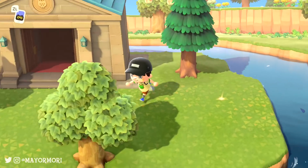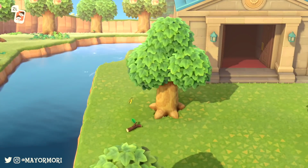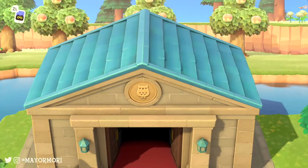as a way to kind of create this little secret part around the back of the museum. I just thought that would be cool for like some treasure hunts in the future and stuff like that. But when it was a tent, I couldn't actually get around, but now it's the museum, I can now get around there, it turns out. So that's pretty cool. So there we go.